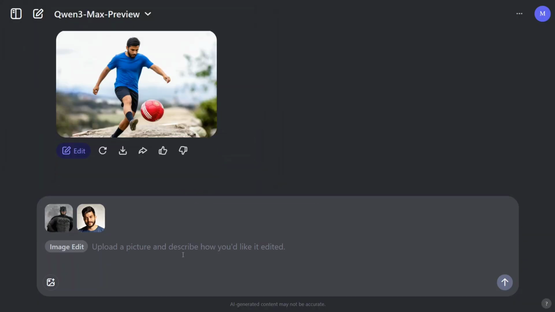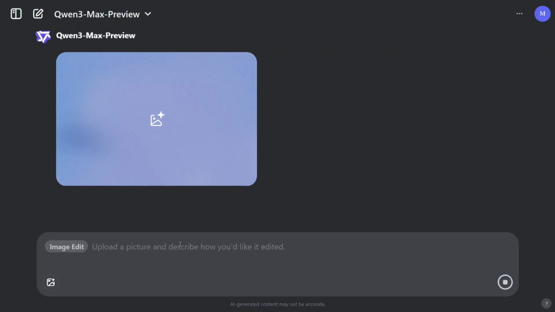So one is a beloved Batman, and again the same guy. Make the two guys fight with each other on top of a terrace. It's raining and they are fighting for life. So let's see this one. I think even if you look at the inference time, it was not that huge. So a win-win situation for all. And I think it looks better than Google Nano Banana, to be honest, because lately the results on Nano Banana are not great, very honestly.